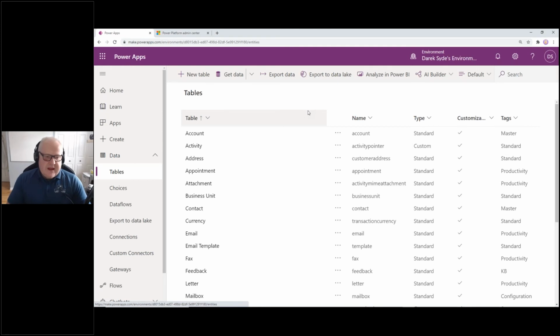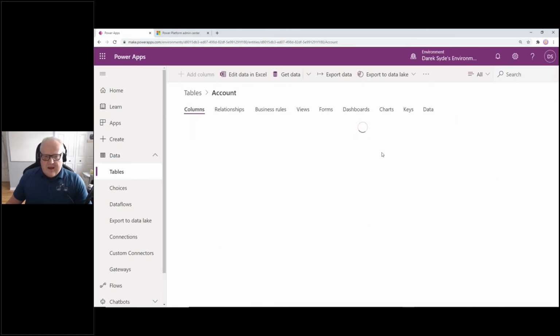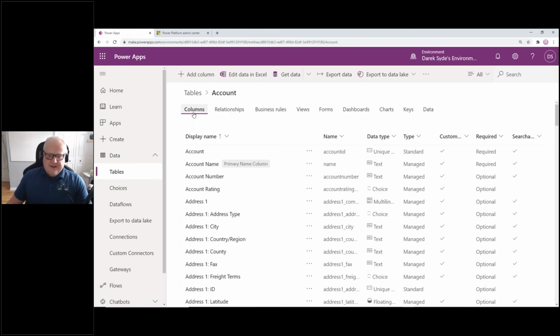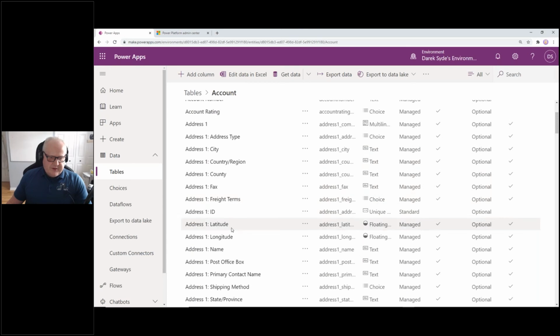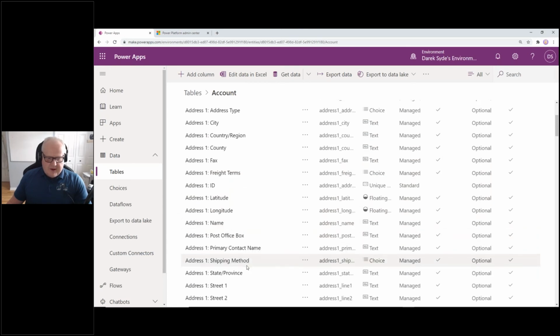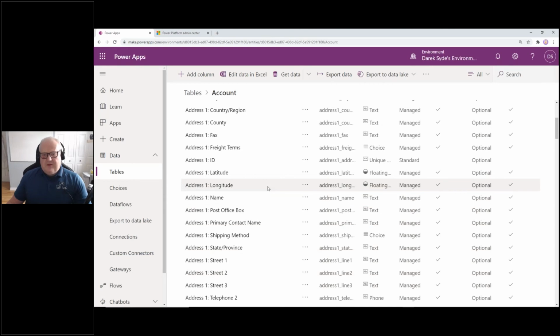So something like the account and contact, that's been part of CRM systems for years, since day one. So as opposed to me reinventing the wheel, I'm going to identify some Dataverse tables that already exist that I'm going to utilize. If I click on account here and take a look at the columns, meaning the fields, I have things like account name, address one city, county, country, region. We have other things I might not need, but state, province, street one. So as opposed to me recreating this, it already exists. So I'm just going to use it.